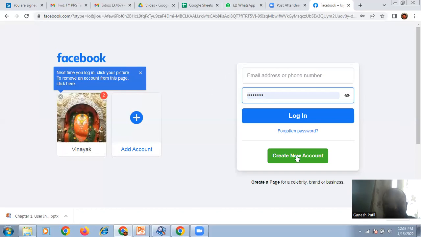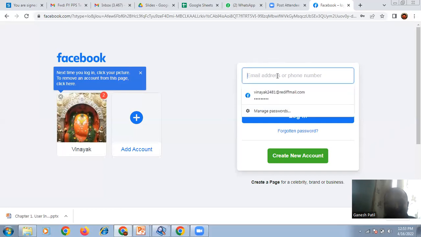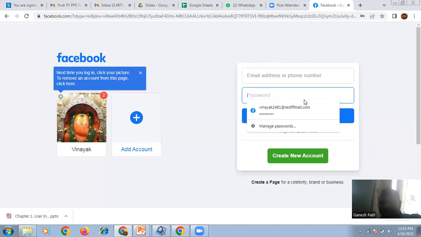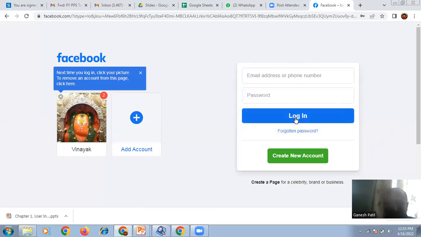If you develop this, this is the front end. I see this: enter the address or phone number. I see this password. You enter the password here and click on this login button. If I forgot my password, click on forgot password. If I want to create a new account, I click on create a new account. Everything we see on this web page is called user interface.